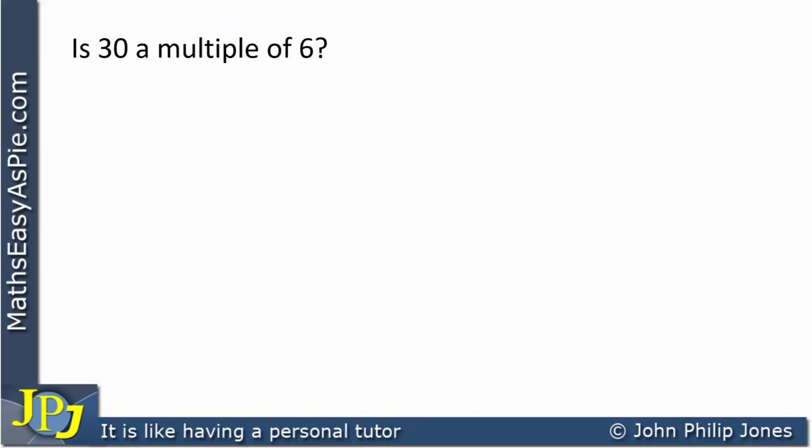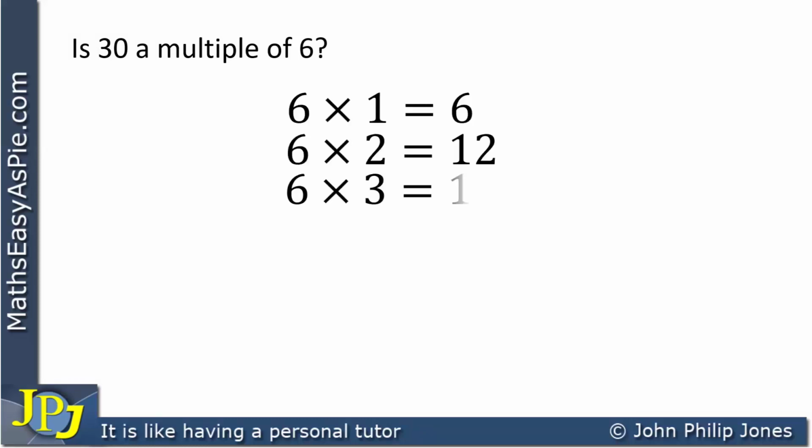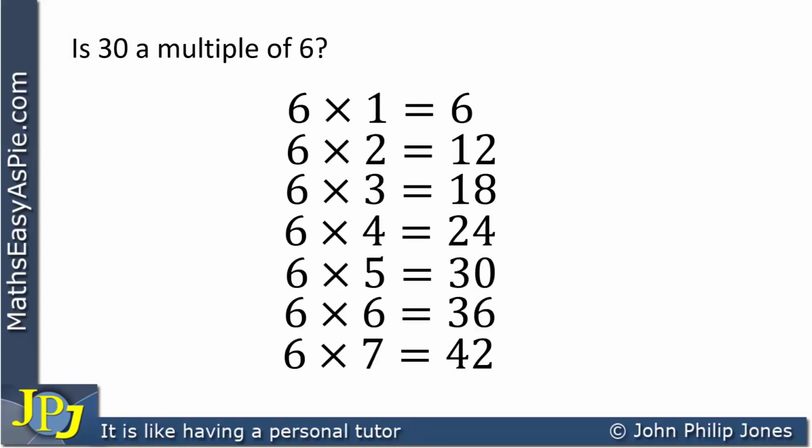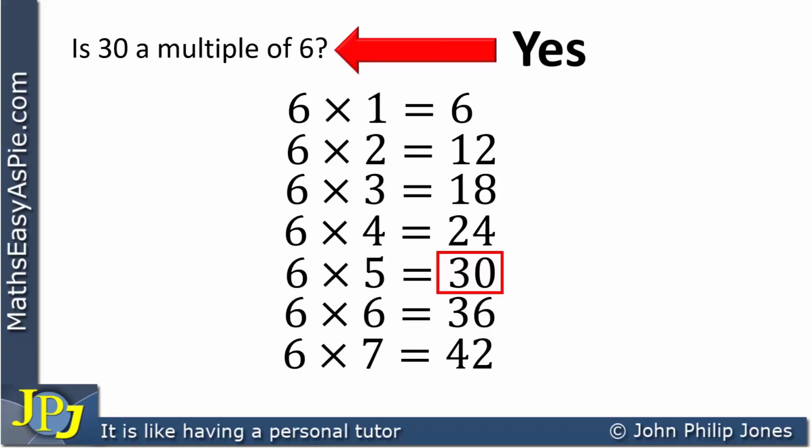It's asking, is 30 a multiple of 6? Well, we know we have this times table here. And it's asking, is 30 a multiple? Well, we need to consider the multiples that we have. And if you look at all of the ones I've written down, you can see that if I come down here, we can see 30 is in that list. Consequently, when we consider this, is 30 a multiple of 6? Well, the answer is clearly, yes, it is.